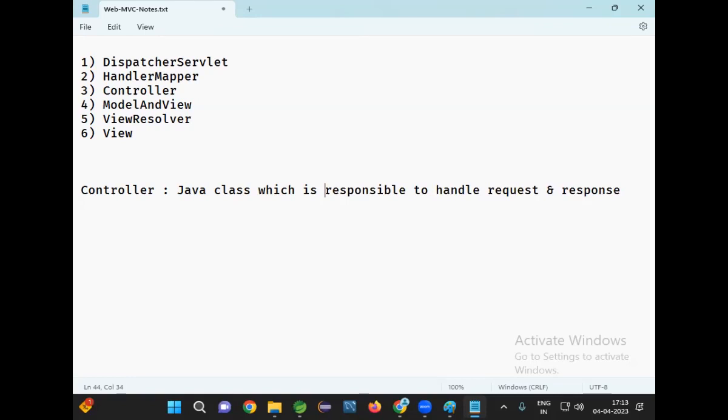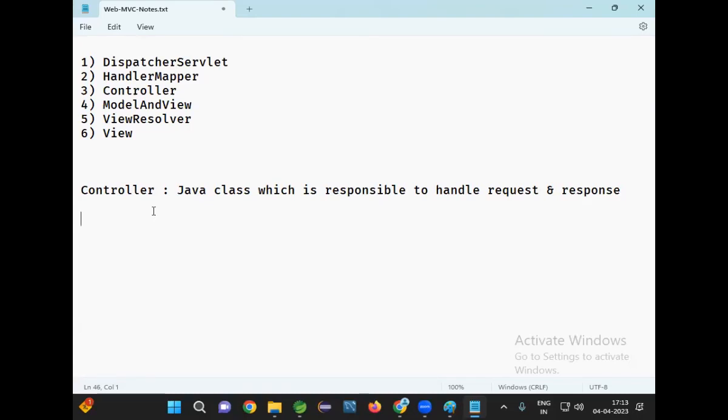So in my controller, login method is available, register method is available, forgot password method is available, dashboard method is available, report method is available. Like that, in our project, we can create multiple controller classes. In every controller, we can write multiple methods also.